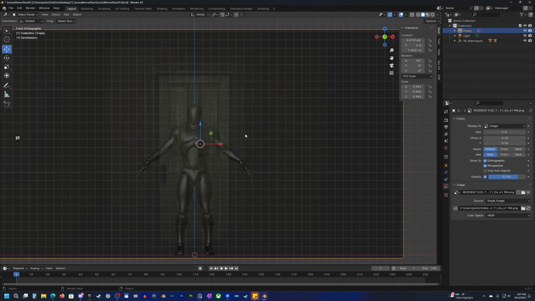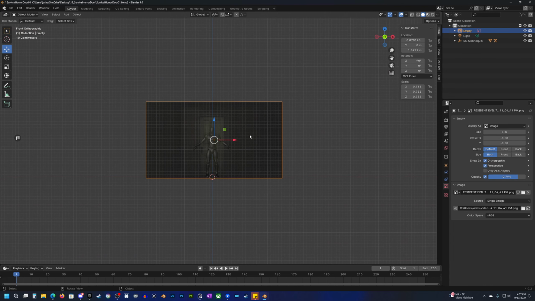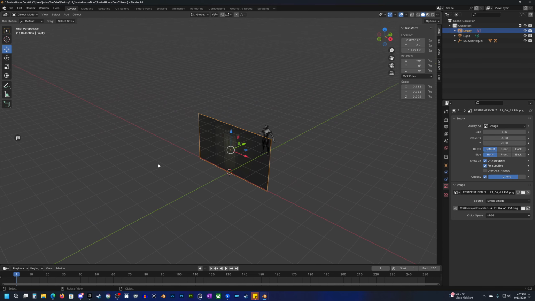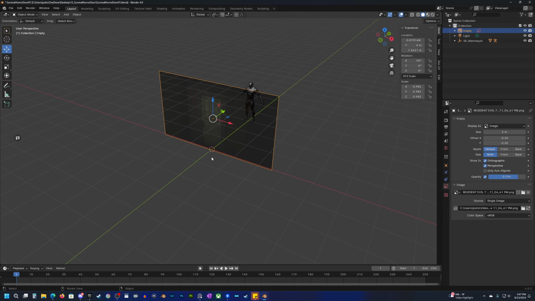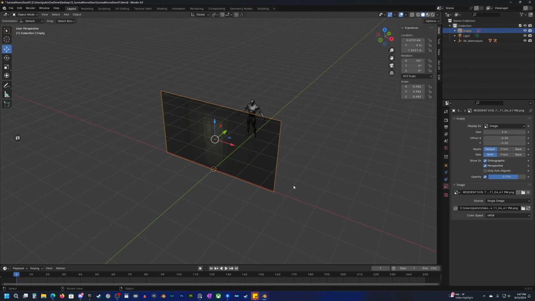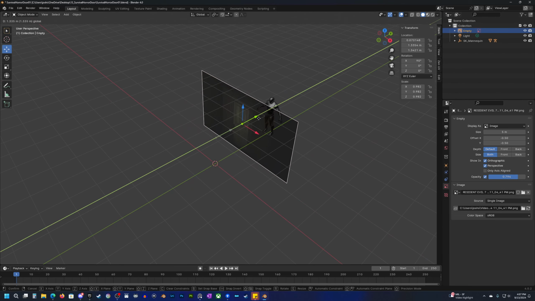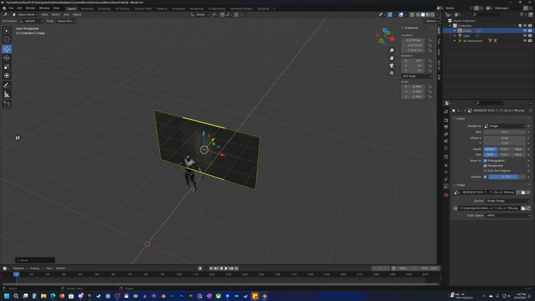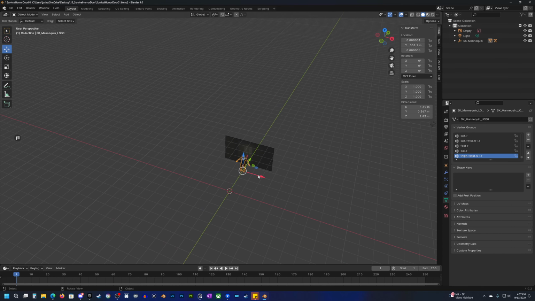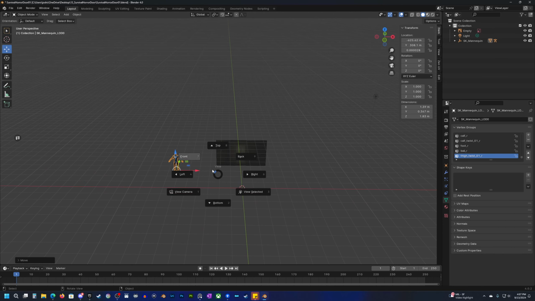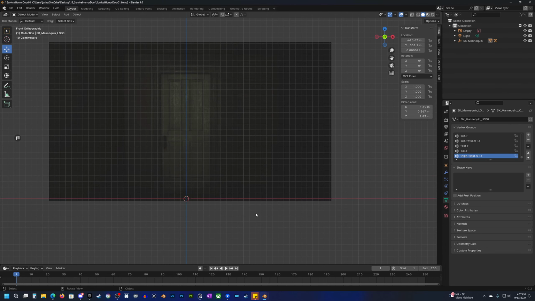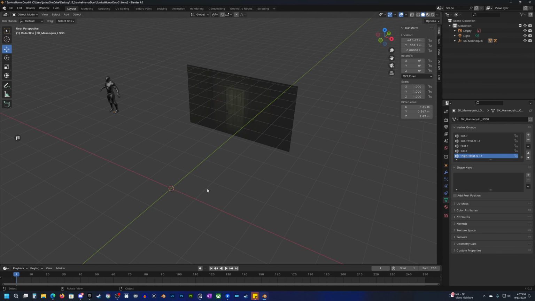So there's no real right or wrong way to do this. And to be honest, I am not exactly an expert by any means in Blender. I am still quite new to Blender myself. So these are just some of the methods and things that I use. But if you guys have any better solutions or any better ways to do things, by all means, let me know. I would love to hear them.